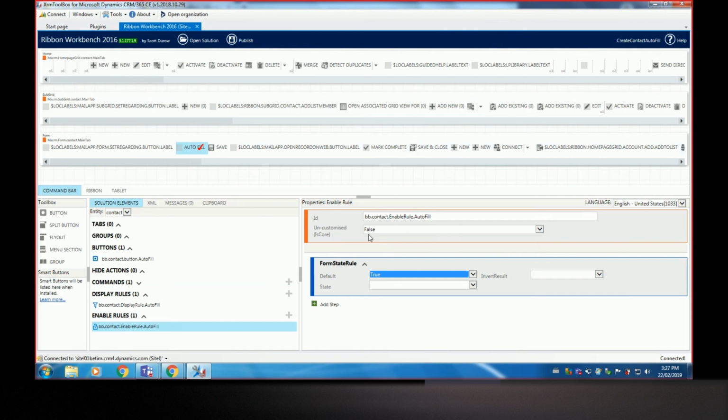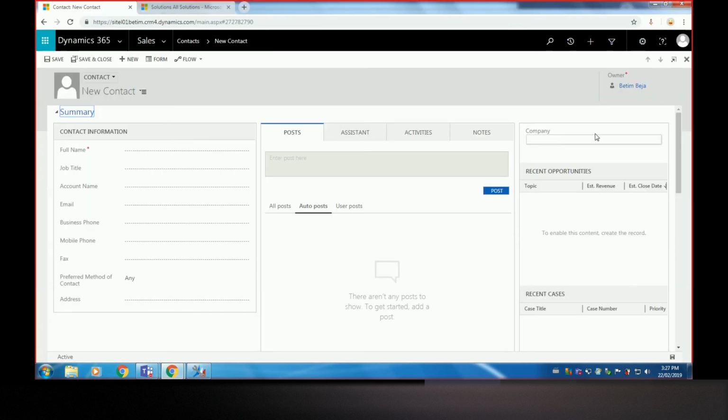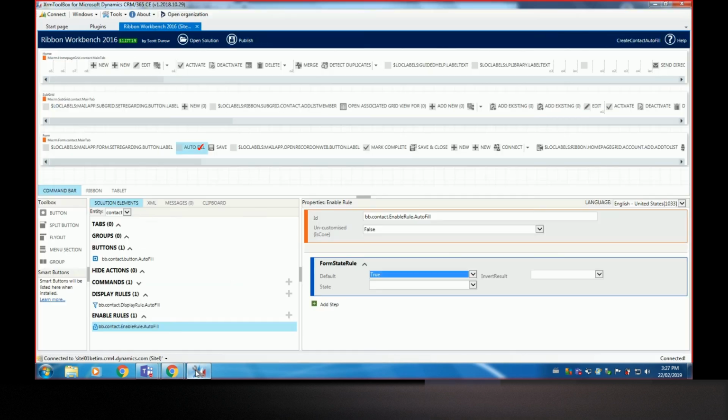For example, if I have in the contact, if you remember, I can show you. If I have specified the company, I want the functionality to be enabled, because it's important, for example, for my autofill to get some data from the company, so I can autofill the data for the contact. And probably we'll do that, but it's not this time.